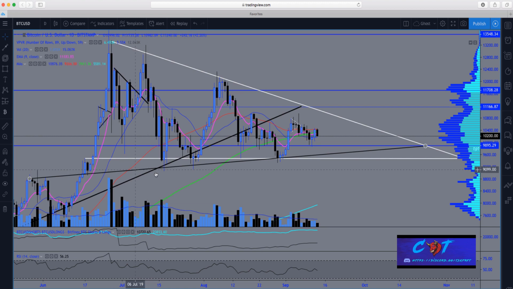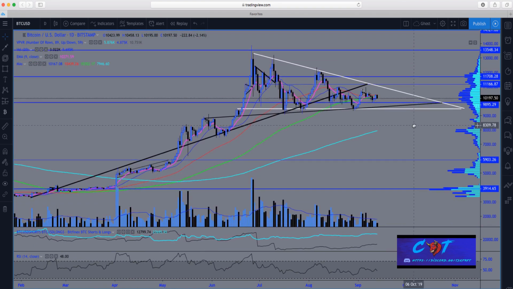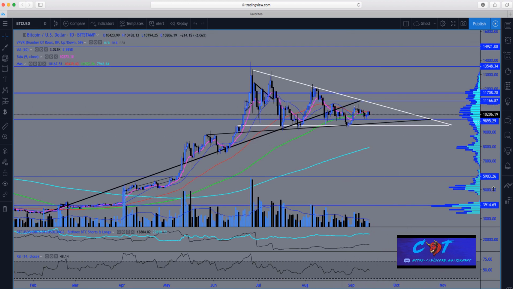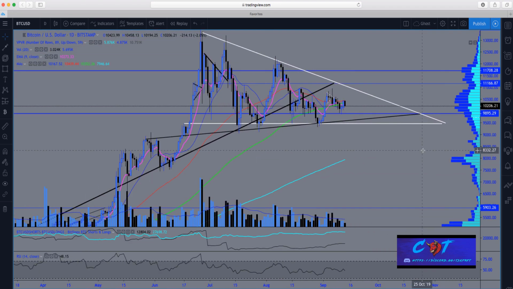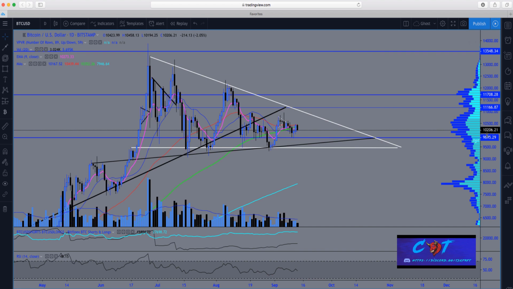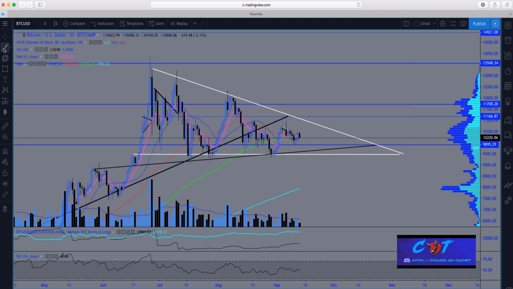Okay, so there we have the pennant, which is a continuation pattern of this major run that we had from all the way down over here back in February or so. That would be a continuation pattern to break us up to the upside. And again, we have the descending triangle in white that would bring us down and take price action to the downside. Either way, we're going to capitalize on both.